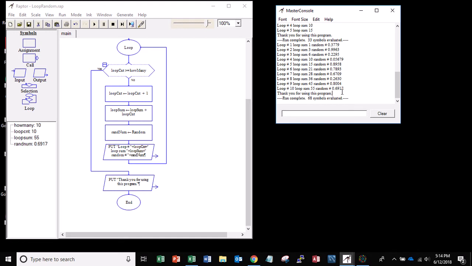Well, finally what I want to do with this is I want to be able to use those numbers some way. So for instance, I want to simulate rolling of a dice. I want to play a number guessing game. I want to play a poker game, play blackjack, and so on. Random type events that I would have. So what I need to do is take this number and multiply it by something to print out just kind of a random number as opposed to a random decimal number.